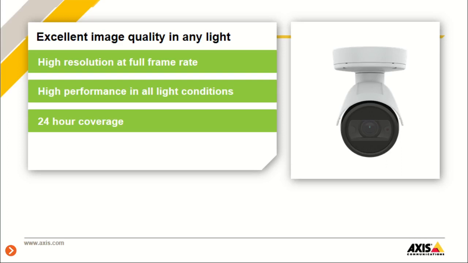Having a high resolution in this portfolio, coming up from the 1080p version up to a 4K version as well. We all deliver 30 frames per second again. All the things I've just mentioned, I will not mention again, like forensic WDR, Lightfinder is also inside. But this camera also has something different, which is optimized IR. So built in this housing, we find an IR solution, creating up to 25 to 30 meters. I will have an overview on that really soon, so you can have some ideas about it.